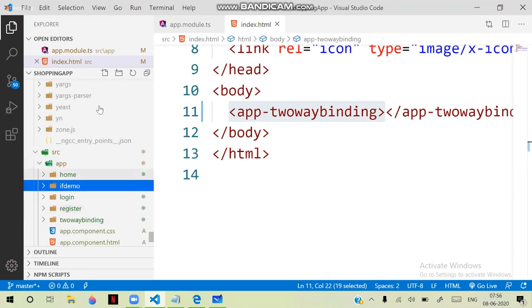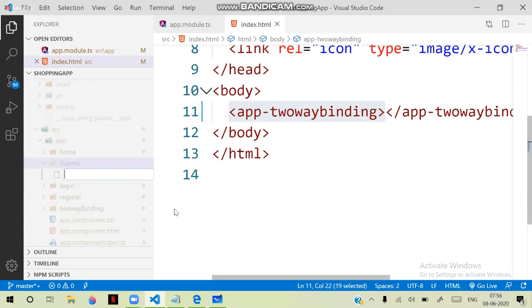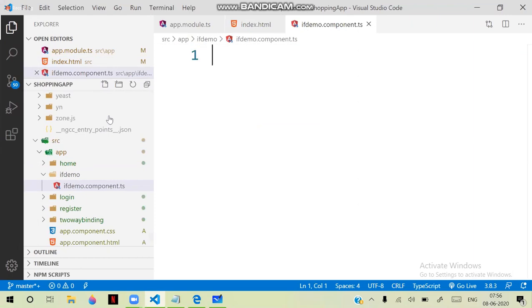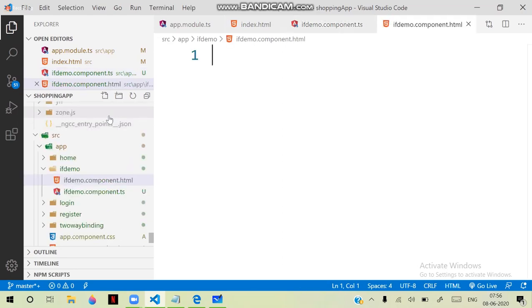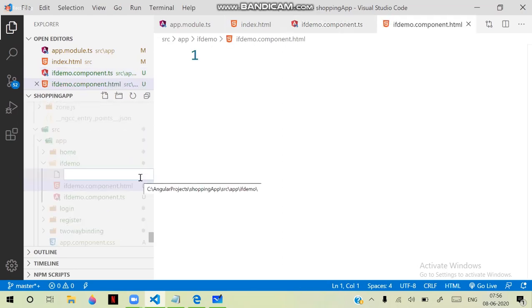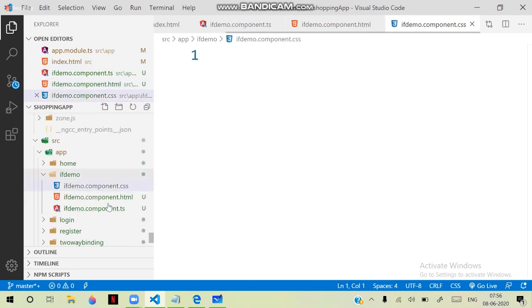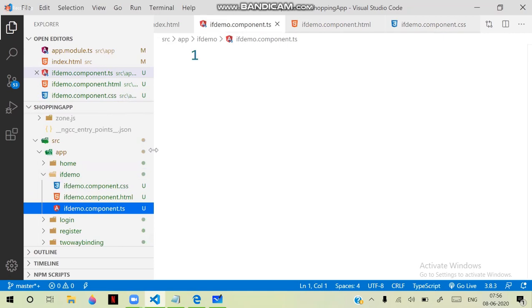Okay, and let's add the files: if demo dot component dot ts, if demo dot component dot html, and if demo dot component dot css. Okay, let's create the if demo component here.